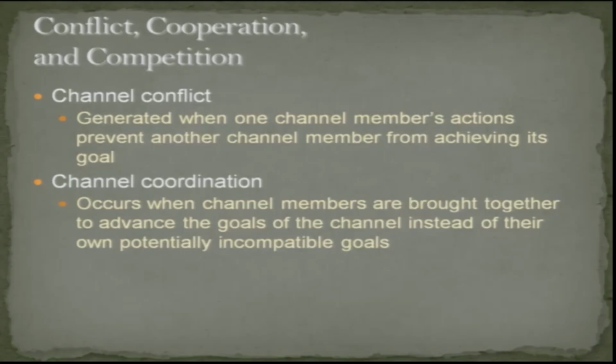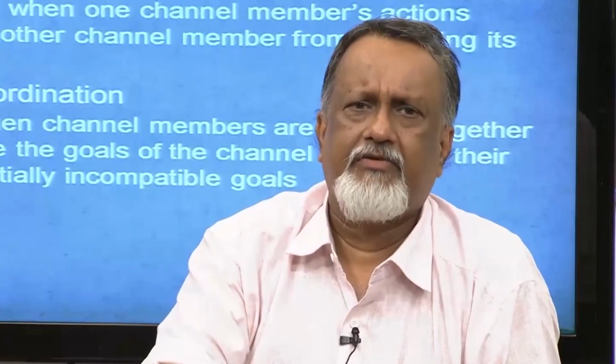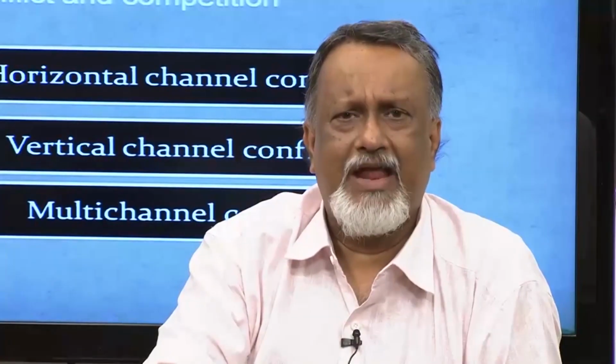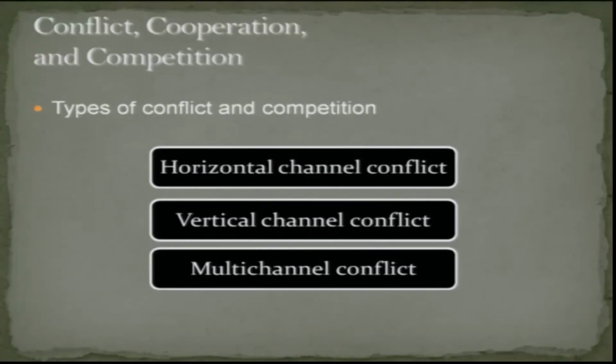And lastly, channels exist with multiple entities, and we discussed it is a complex network. So, there will be conflicts: horizontal conflicts and vertical conflicts. Horizontal conflict means there may be a conflict with respect to territory between two distributors, and vertical means there can be a conflict between the distributor and the retailer. These will have to be managed by the manufacturer. This is very important because when a number of business entities are working with each other, there will be conflict of interest and therefore conflict. It cannot be avoided or eliminated, but it has to be managed. There can be horizontal channel conflict, vertical channel conflict, and multi-channel conflict.